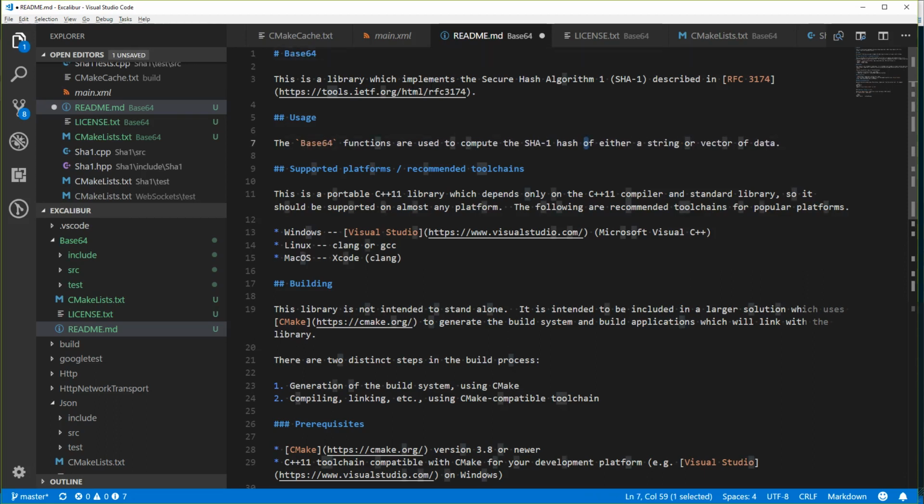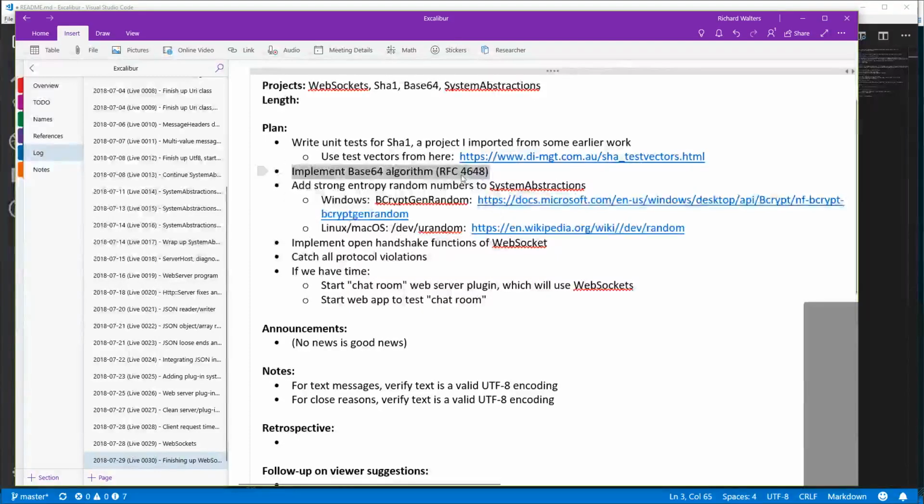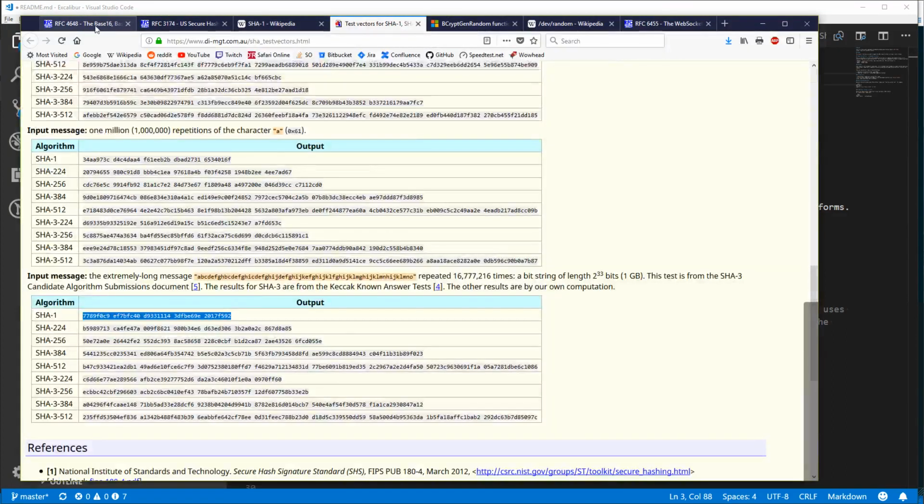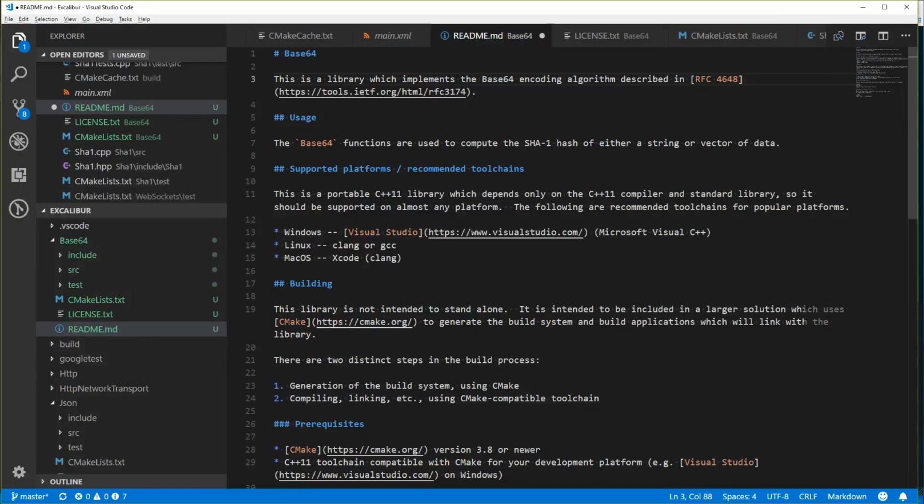And this is a library which implements the base64 encoding algorithm. And that's described, I had that in my notebook, 4648. And I had that in my web browser too. Oh, I actually thought I put the name in here. Oh, maybe I should just say that. Copy, paste.